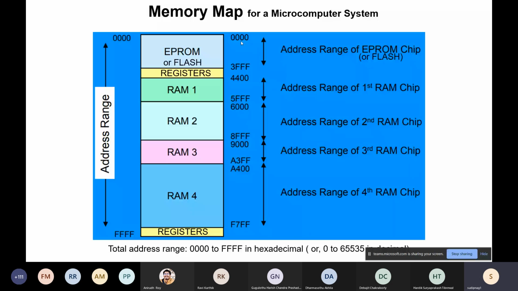Even certain microcontrollers start this code space somewhere after 0, in between. And what it does in the first few locations is store something similar to the BIOS in computers, the basic input output system. There is a BIOS chip inside our desktops or even laptops, within the motherboard, and that kind of BIOS-like information is system level or low level hardware information. Low level doesn't mean low and high in the general sense. Low level means nitty gritty level, detailed hardware information. So that's what in embedded systems or computers we call low level information.